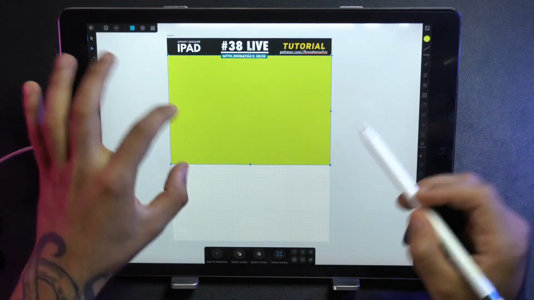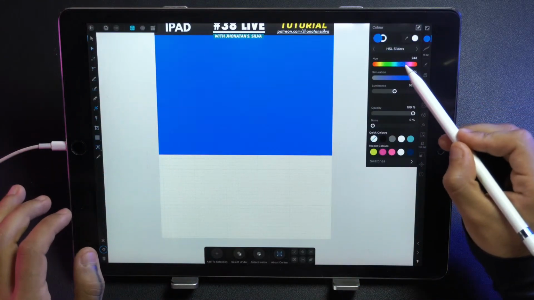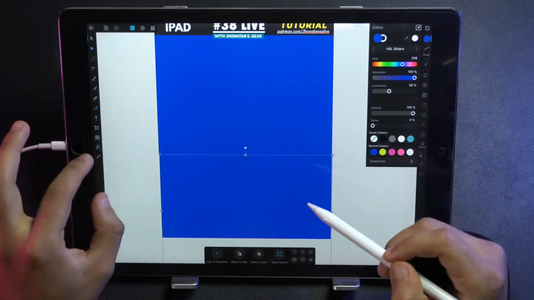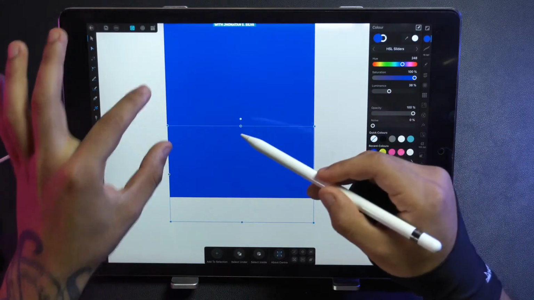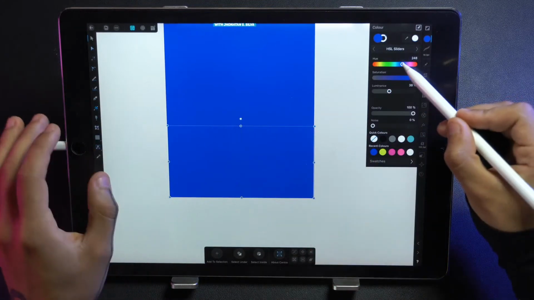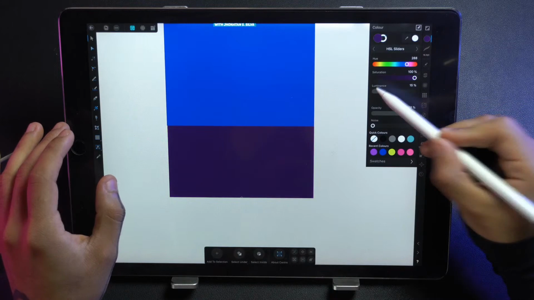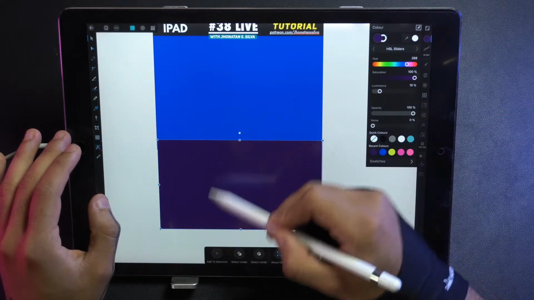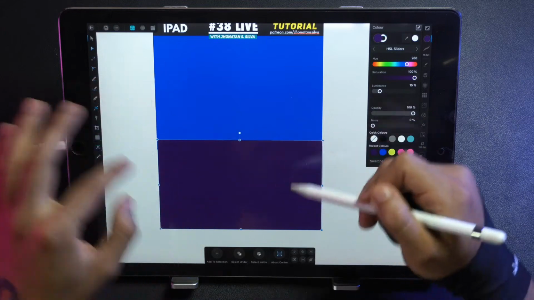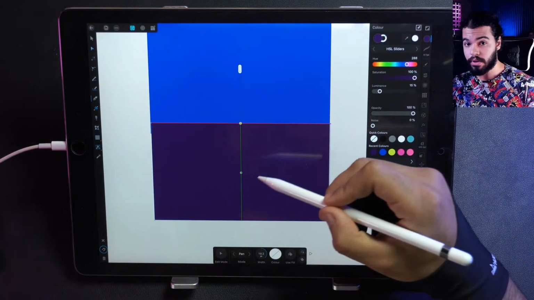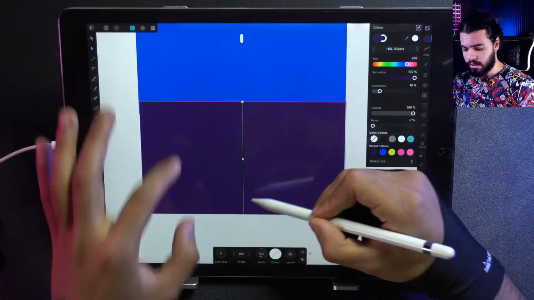All right, let me change this color for now, and I will duplicate this onto here. Duplicate by just 2 fingers, press it and drag. Let me change this. So now I'm going to create a line. Let's say that this is a road. In order to do that, I will use now the pen tool. I'm gonna use the pen tool like this.